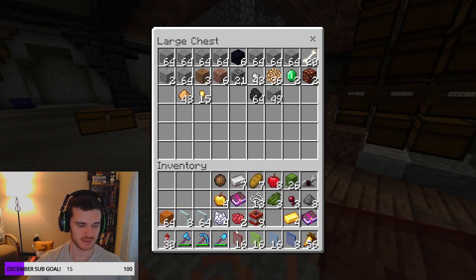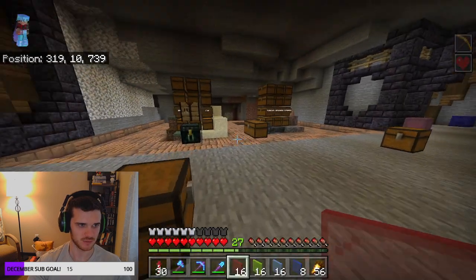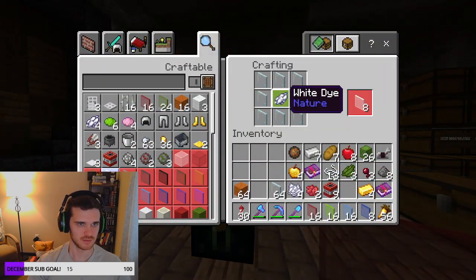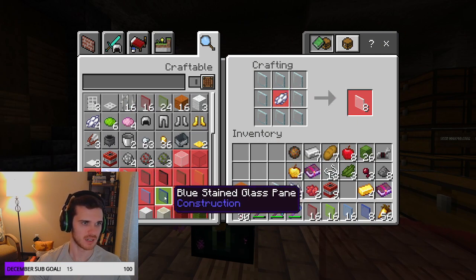Let's do this because I want to light it. That sounds like fun. No, I have glass panes. What? Nope. Why can't I make it into... Oh, I need white dye. This is white.